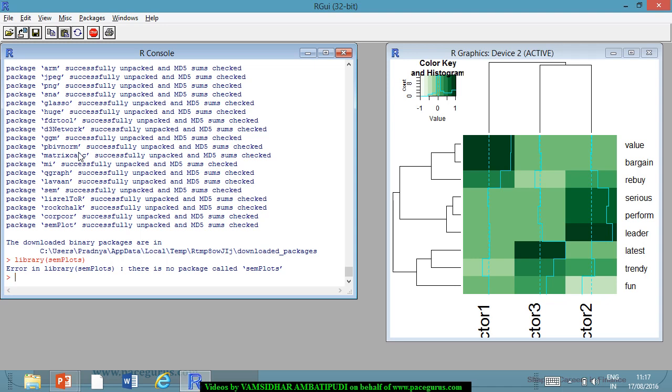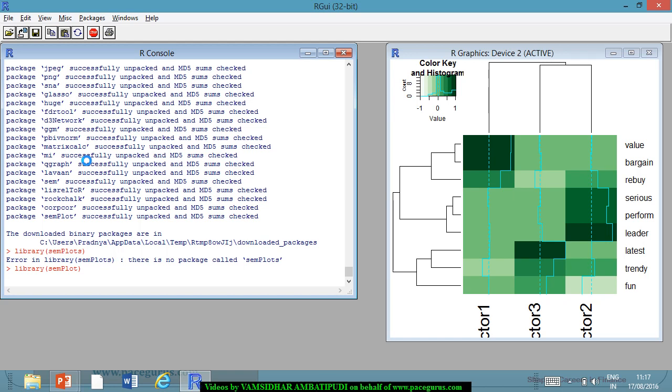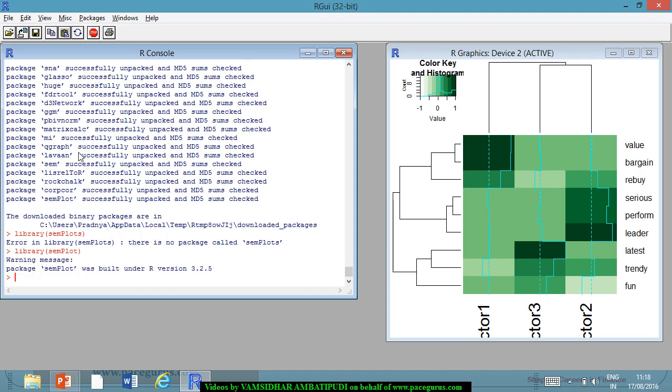Okay, semplot. So let me load this package called semplot. Within this, I'm using a function called sempaths. So the sempaths is giving me the entire path, the path diagram. So let me use this function called sempaths, wherein I am taking my data, brand scale. This is the data that I am taking, and I want to get the estimated values. So this is where I say what equal to est.